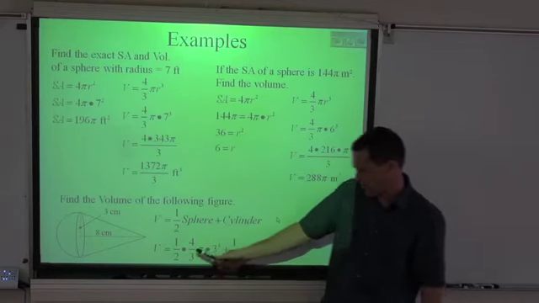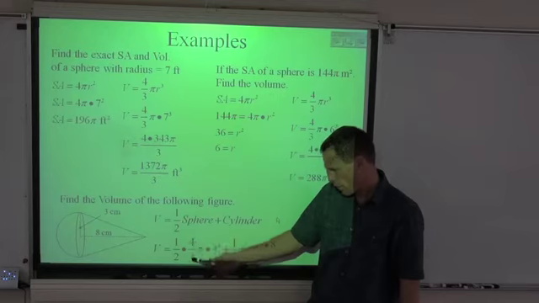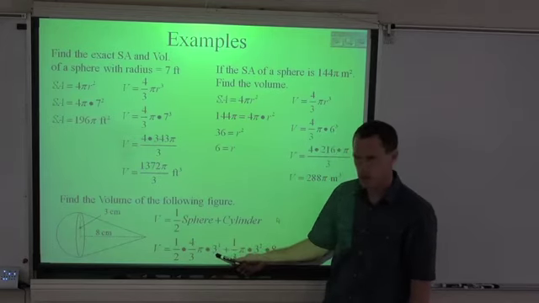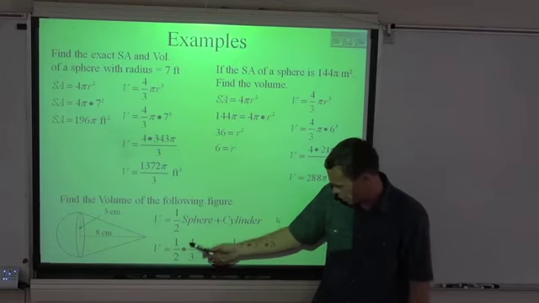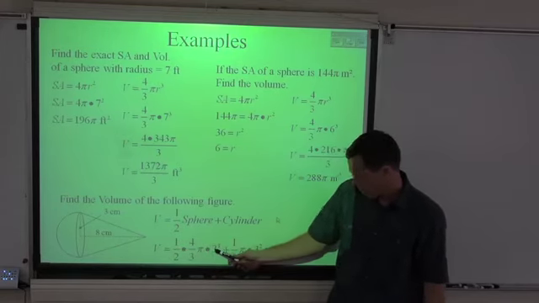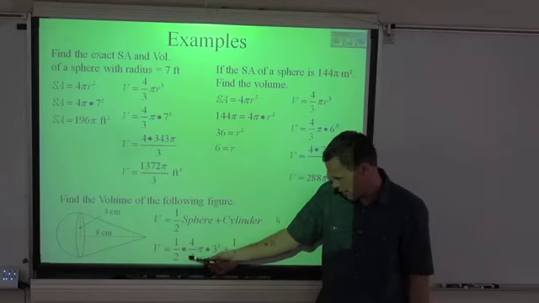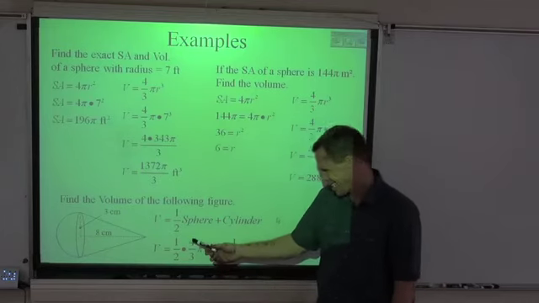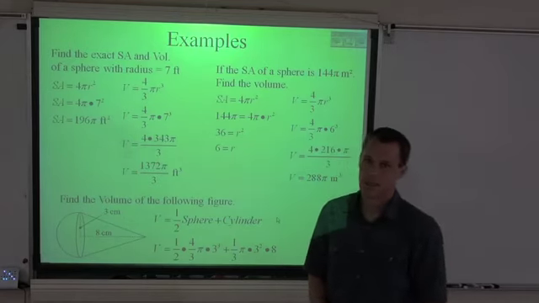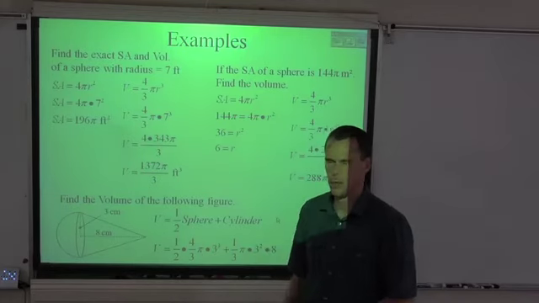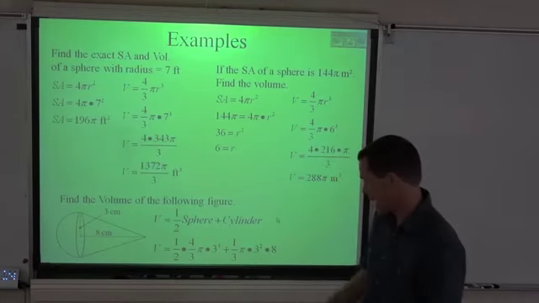Well, the volume of a sphere is 1/2 of 4/3 pi r cubed. The radius is 3. I'm going to reduce the 2 and the 4 to become a 2. 3 cubed is 27. 27 divided by 3 is 9. And I still got that 2 up there. So 9 times 2 is 18 pi. Now, hopefully you followed along there. But if not, you can show your work dealing with your fractions, and you should get to 18 pi.